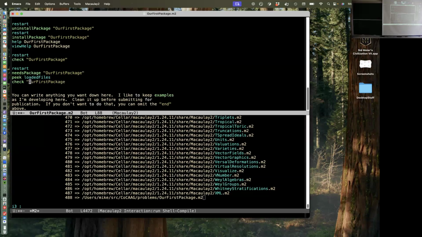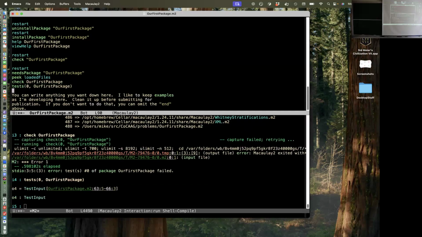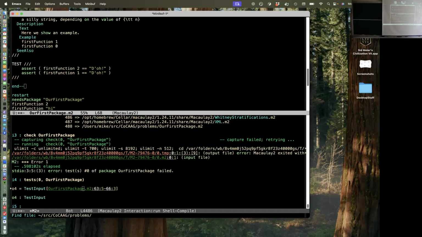But once it's loaded, now you can just check it. Another one you could say is, check 0 failed. So how do I see that? If I do tests, I think it's tests of 0, our first package, like this. And now it does give me the location of it. Test input, and see this? If I click on it, it will take me right to the file I'm working on, or where that got loaded. So you can actually see the example, go right to it and use it. It's not something you actually need until you've been doing it a while, and then it's kind of nice to be able to do that. But as far as the first package goes, we've got it now.